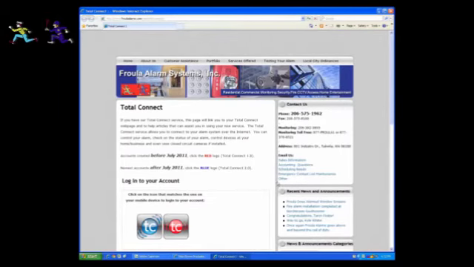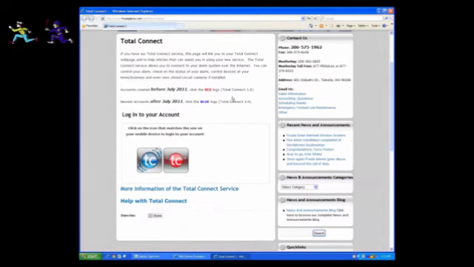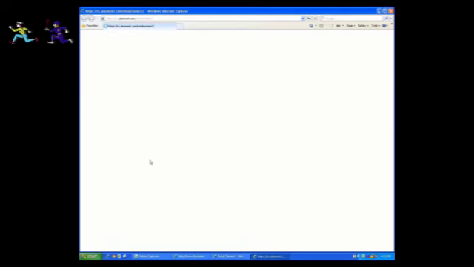It'll redirect you here. It tells you the red is the old Total Connect, blue is the new one. So if your system's fairly recently installed, you're going to have the Total Connect 2.0. Click on the icon. It's going to redirect you to the Total Connect site. You can save a bookmark on your web browser if you'd like, and just log in with your username and password that we would have provided you, or you can change it to whatever you'd like.